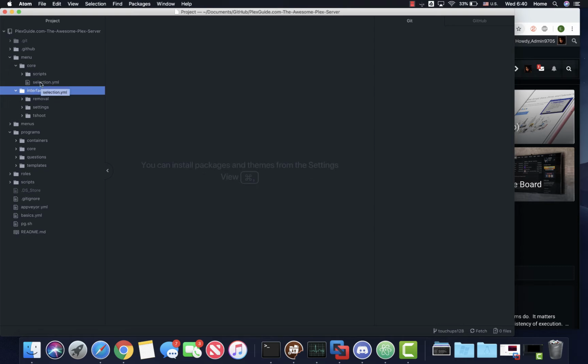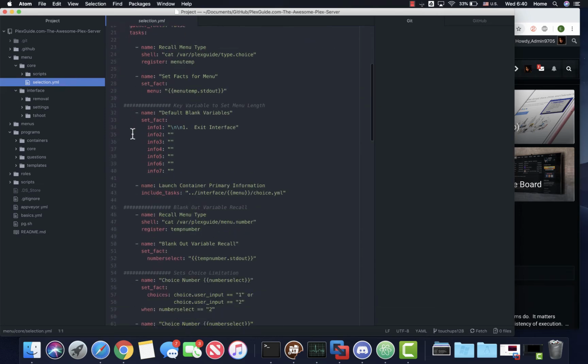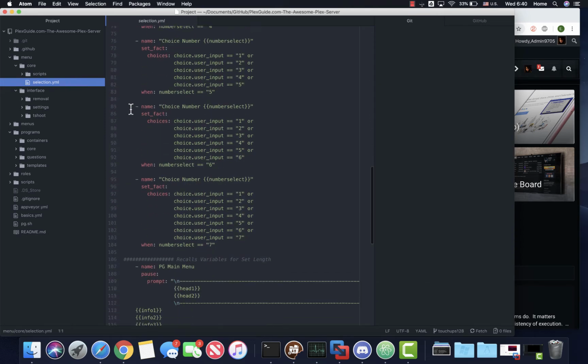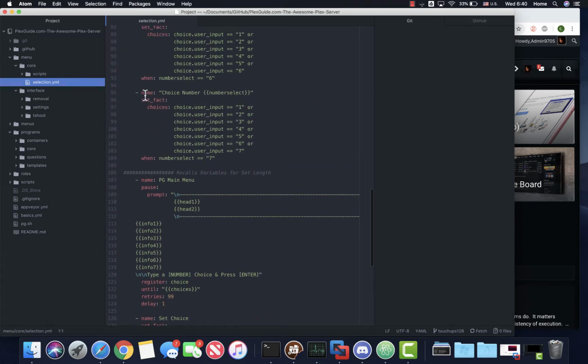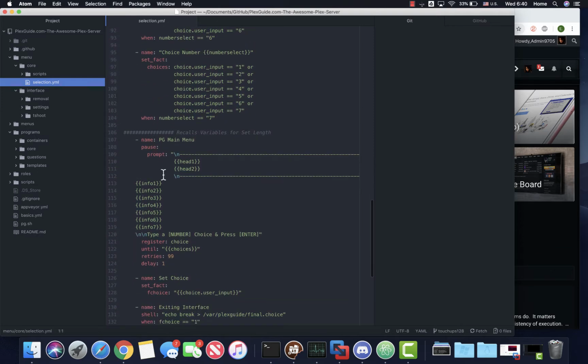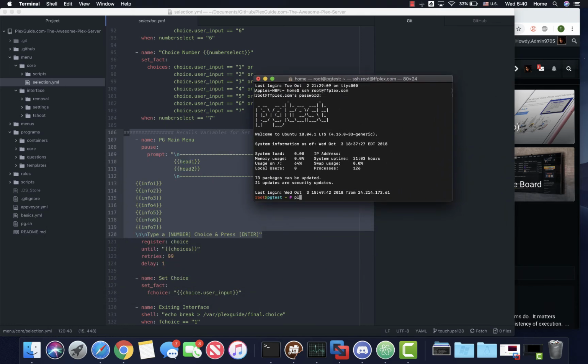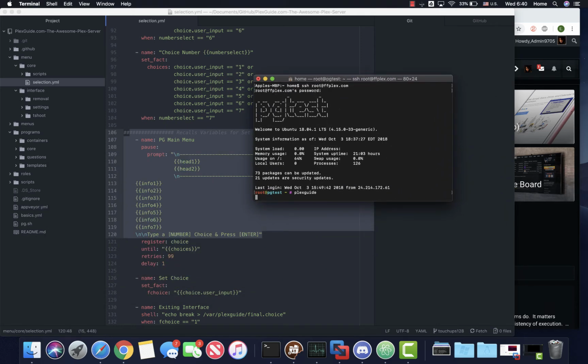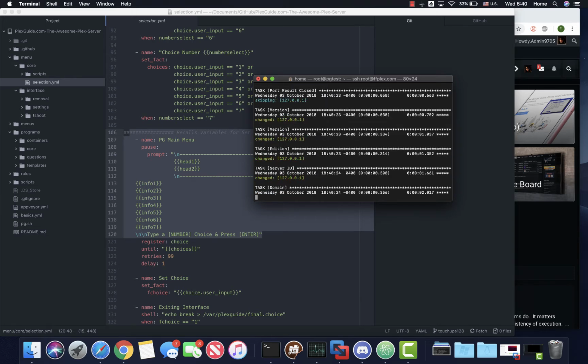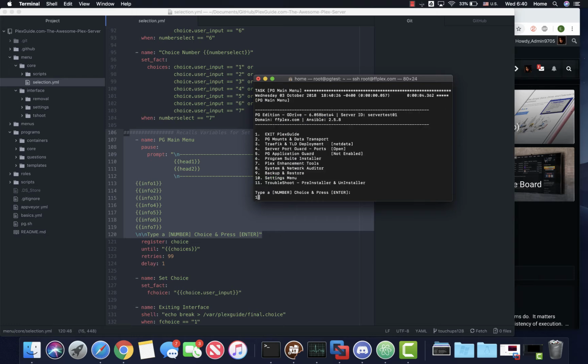So the first thing we wanted to do is create a kind of selection YML. So basically, when you guys are looking at the menu, this is what you're seeing right here. So if I type PlexGuide, the main menu that you're seeing right now is not this yet. It's option 10 and 11. Eventually the rest of the menus will go. So I'm just trying to show you a little bit of this. And again, this might be good for you for learning purposes. So let's go to 10.